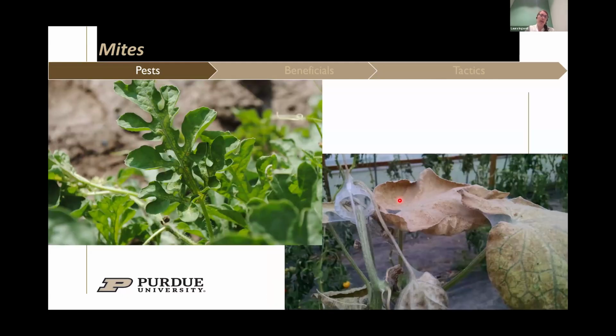And this is when you get higher infestations, this is what the upper surface of a watermelon leaf would look like. So you can begin to see that damage on the upper surface if the populations get really high, and that sort of stippling and yellowing, here it's clustered sort of around the mid-veins of the leaves. Under very high conditions, especially if you're growing in protected environments, you can get the webbing that their name comes from, spider mite comes from. So this cucumber plant here is completely desiccated and dried out from the population of spider mites that has colonized it, and you can see the leaves are covered in webbing material.